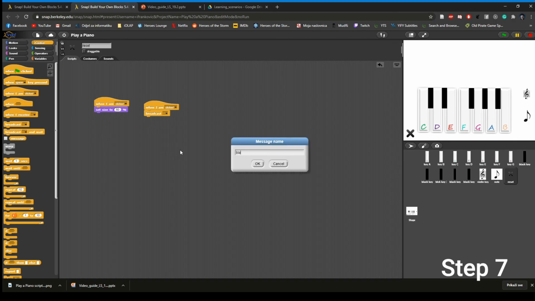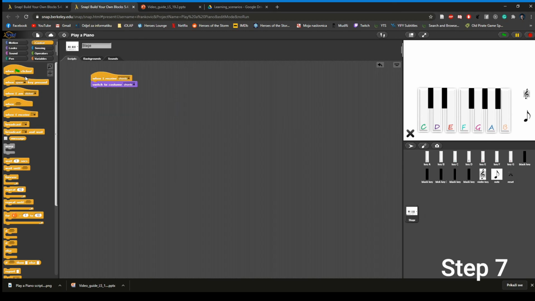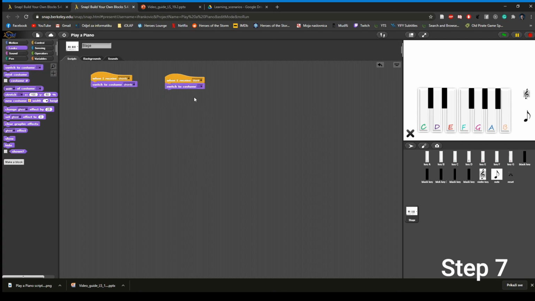In the stage script, add when I receive blank from control, and switch to costume blank from looks, to change the costume to blank after receiving the blank message.